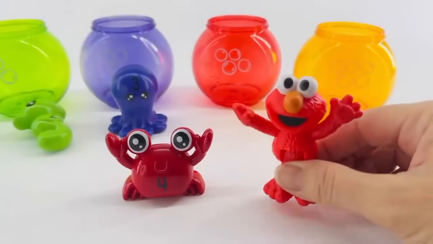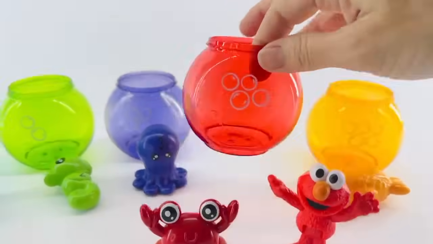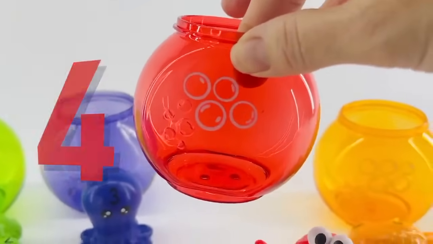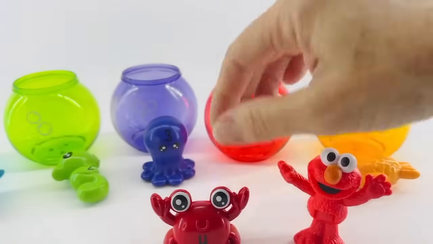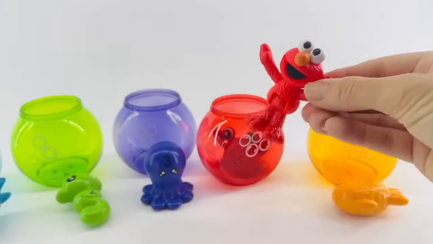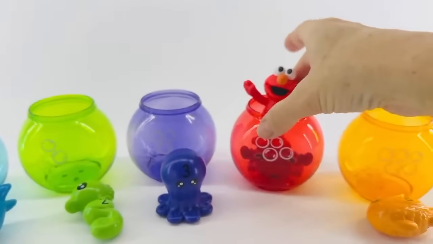Those are all the bubbles on his bowl. Here we go. Help me count. 1, 2, 3, 4. Good job. Now, Mr. Crab will let Elmo swim in his fish bowl. There he goes. He's having fun in the pool.